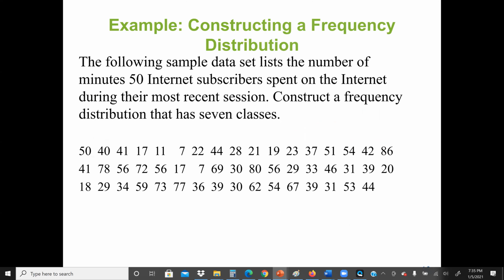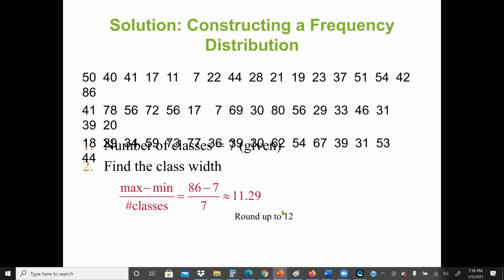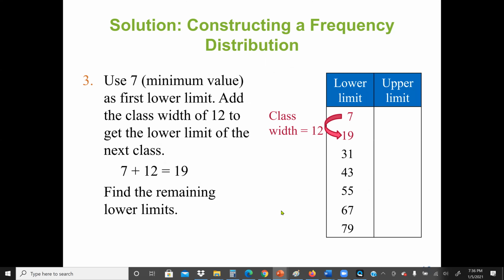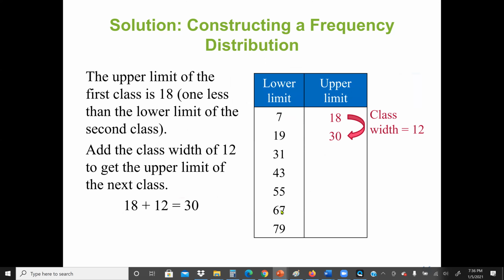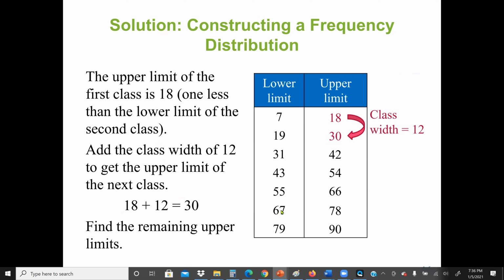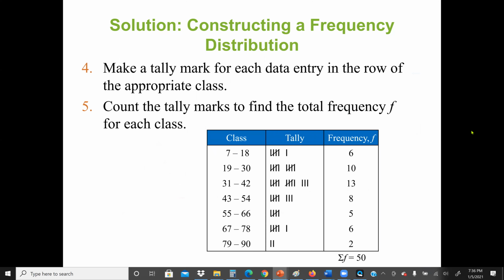So this is 7 to 18. So I'll count. I have 1, 7 to 18. I have 2, another 7. I have 17, 7 to 18. So I have 3 now. And I think that's it, to 18, so I have 4 also. And I think that's it. So if we are using 4, it should be 4 or 5. Again, I'll count up to 4, but let's see. No, we missed a lot, so we have 6.